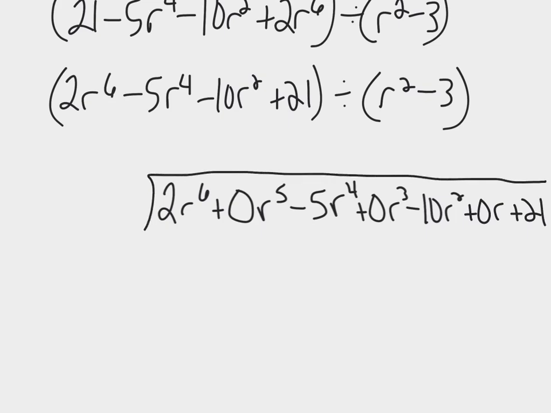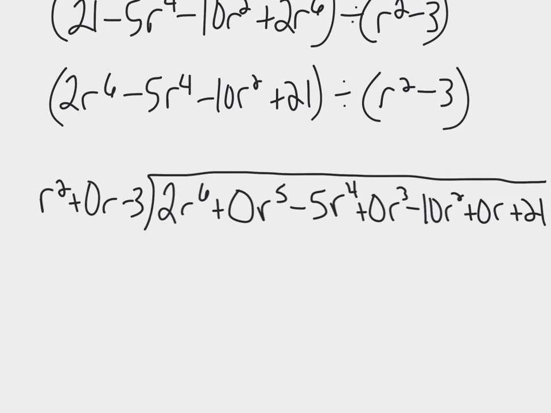And this is a pretty long problem. Also on the outside, what we're dividing by, we have a squared term, but we don't have an r term. So we'll want to put that as well. So it's a little bit of setup work on this problem, but once you get going on this, it'll be just like any other problem pretty much, other than maybe the fact you have 3 things on the outside. But if you'll notice, the middle term is a 0, so that's not really going to change anything. It's just going to be a placeholder that helps us keep our terms organized as we work this out.